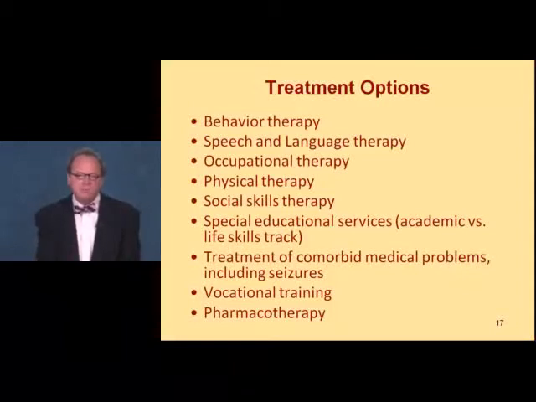As these individuals move into high school, usually they can stay in the high school setting until they're 22 years of age. And it's not uncommon to begin transitioning into a vocational opportunity between the ages of 18 and 22. Now, that then gets into a major issue, and that is the relative lack of resources to put these people into jobs when they finish high school. So many times they're going to need a one-on-one job coach. That's very expensive. Society currently doesn't have the resources to provide that.